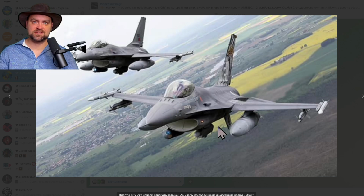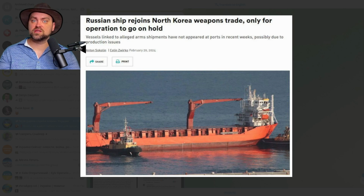It is the beast. It seems like North Korea has already transferred all of the available artillery shells to the Russian Federation, because according to analytics, all of the shipments suddenly stopped. Just to recall, nearly 7,000 containers with artillery shells were sent to the Russian Federation. Military experts say that it could be up to 3 million artillery shells. The number is just crazy, but what I know is that North Korean shells are not as good as Russian or Iranian made. There are many complaints about it from the Russian side.